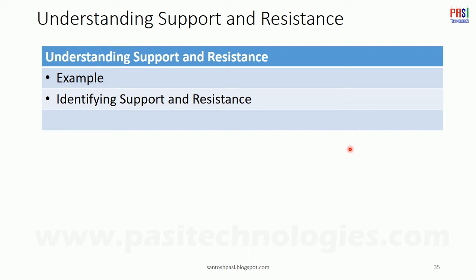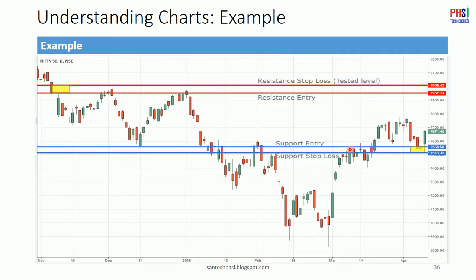All our tools, like Option Oracle or the advanced ones, will help you to identify your support and resistance. Now generally people will have one single line at the top and they call it a resistance, and one line at the bottom that they call a support, but we normally prefer to play in the zone, so we try to add two lines at the top and two lines at the bottom. One would be a resistance entry line, another would be a resistance stop loss line. Same way we have a support entry line and a support stop loss line.